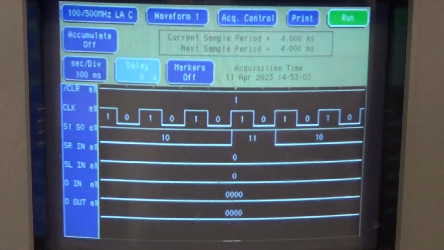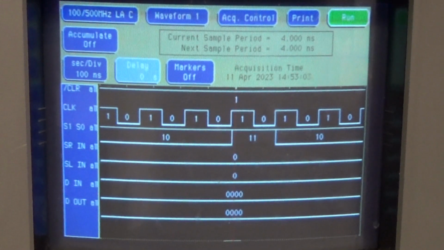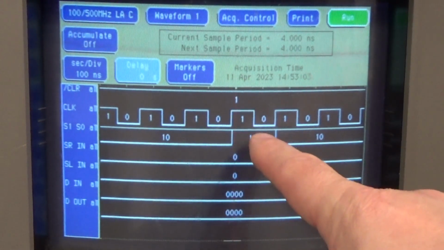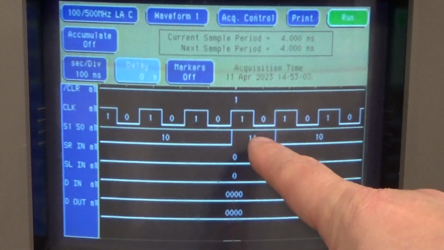Okay, here's a 194 shift register, and these are fun. The way that this works is it has multiple functions based on the inputs S0 and S1. So basically, when you see S0 and S1 as a 1-1, that's a load function.